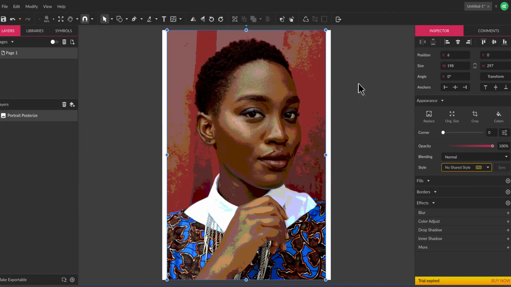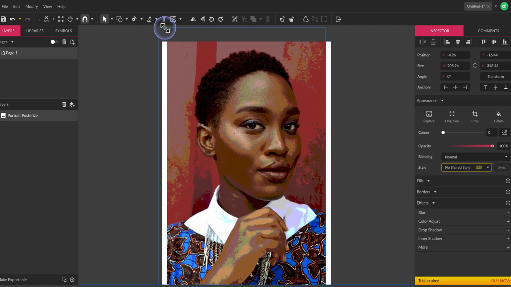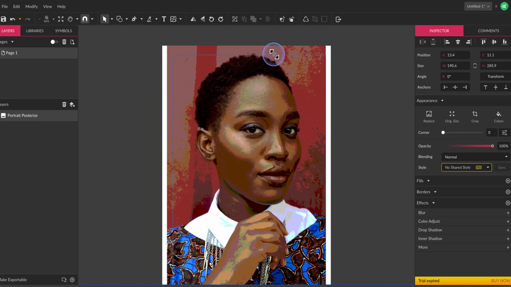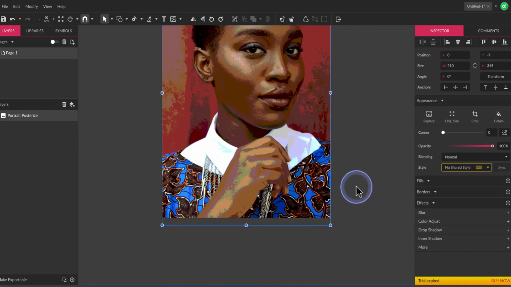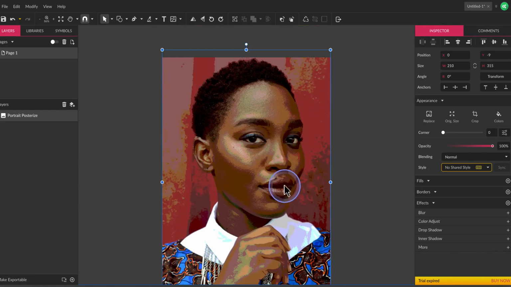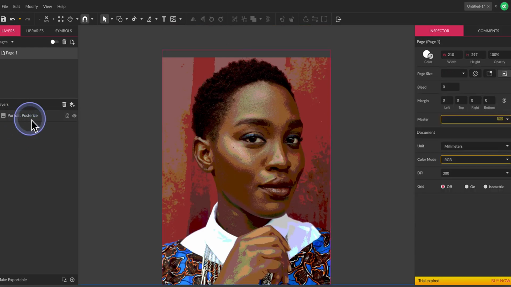Okay, so it gets brought in. And there it is. I'm not worried about the fact that it doesn't go all the way to the left and to the right. Certainly you can scale it up, so I'm going to do that. Let's see, is it going to distort? No, it looks like it's keeping the resolution, so that's good. There we go, full frame. Awesome. Okay, I'm going to come over here to the picture and lock it so that I can now do this.